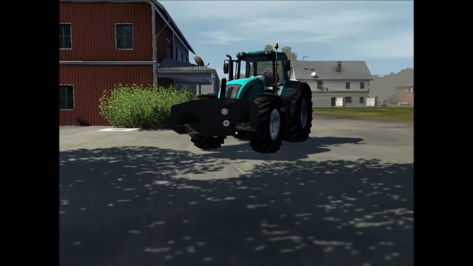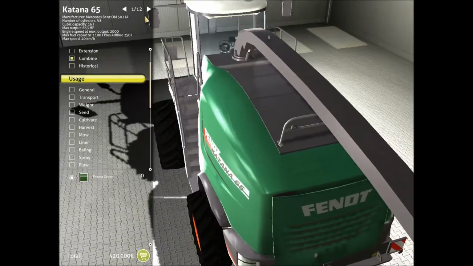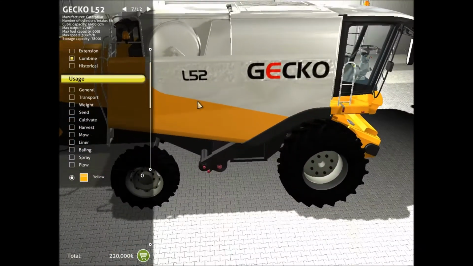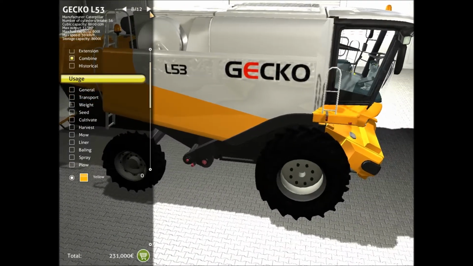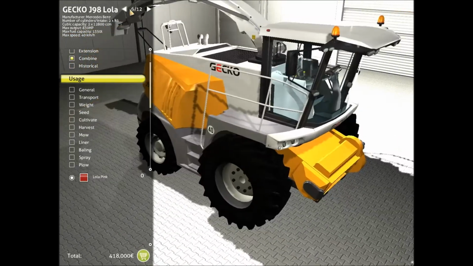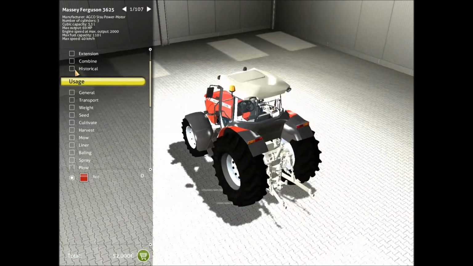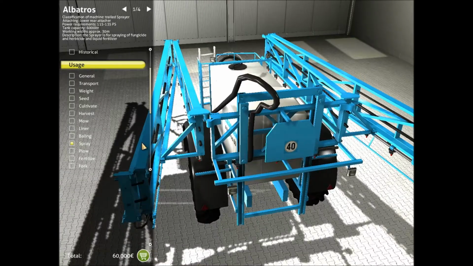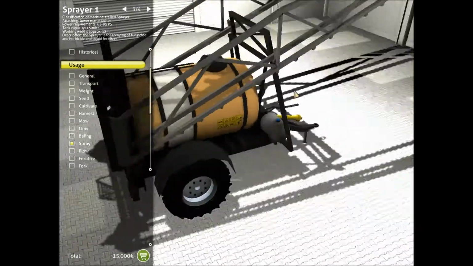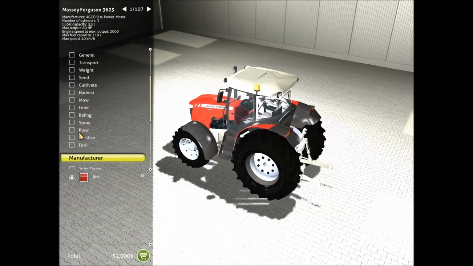So let's do a little math. To harvest anything, we need a combine. And these are all useless. This one. This is the cheapest one, the L52, appears to be the cheapest one, so 220. I still need a sprayer, 220 minus 15 is 220 and 15 is 245.